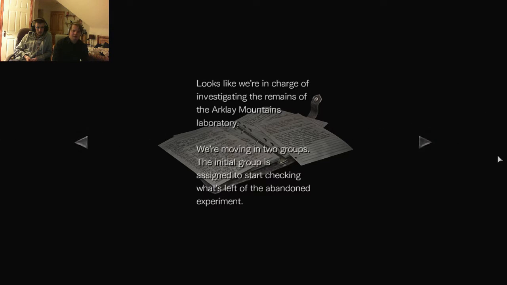All right, passenger's diary, July 14th. Orders came from the boss today. Looks like we're in charge of investigating the remains of the Arctic Mountains Laboratory. We're moving into two groups. The initial group is assigned to start checking what's left of the abandoned experiment. July 16th. Unfortunately, the test production of BOWs type Y139 has to be suspended because of this investigation.